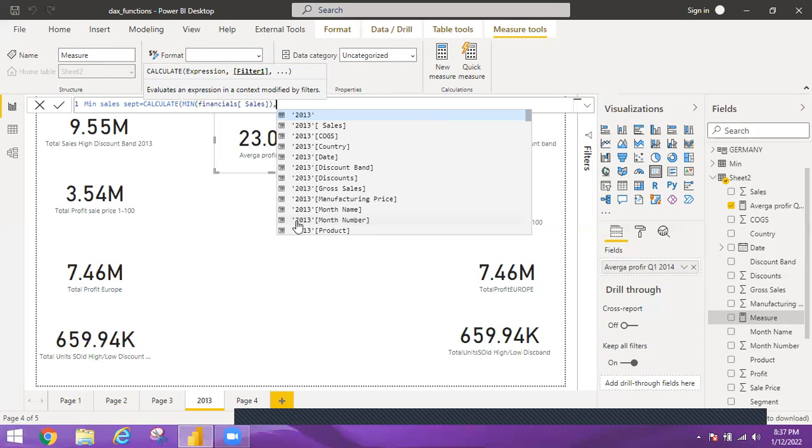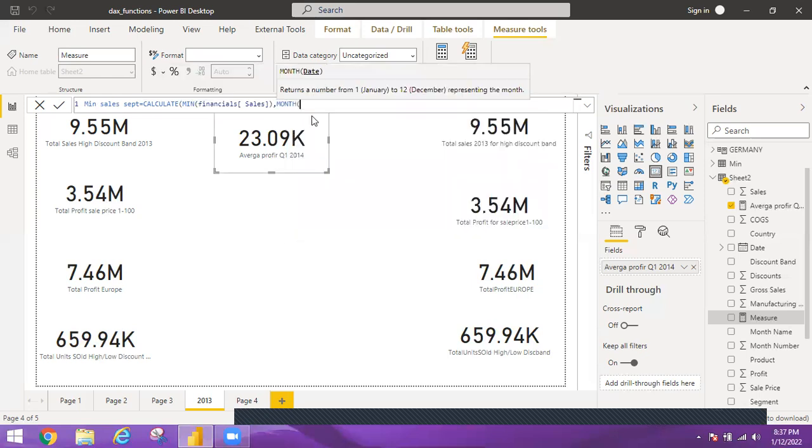And then afterwards, I have to specify the month. For that, I will use the month condition. The month function will return me 1 to 12. So from here, I will type the date.